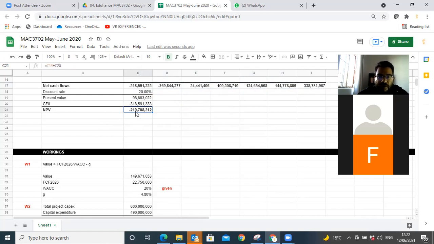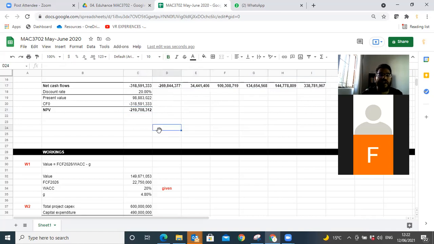In your calculator, when you use your cash flow calculator, you will start from cash flow 0. So the answer that you get will be the 219. But the way Excel and Google Sheets work, they give me the present value of those numbers. But I don't want the present value, I want NPV. So I must take present value minus initial cash flow, which will give me that answer. Okay, so just be aware of that.